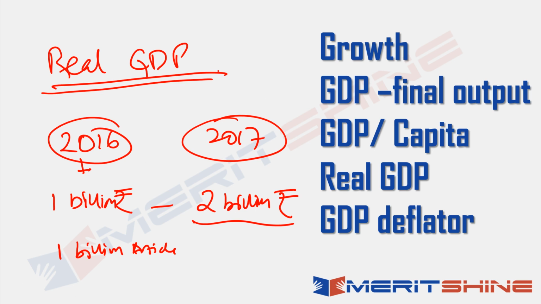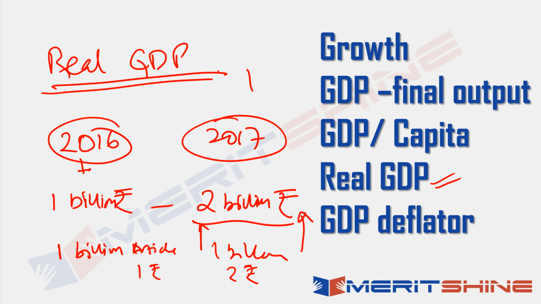Exactly. So basically you will not be able to calculate the real GDP, you will only be able to calculate the nominal GDP. There is a 100% increase. But what if the entire 100% increase came from a 100% rise in prices? So these 1 rupee articles became 2 rupee articles, there was no real output change, only a price change. That is what is taken care of when we talk about real GDP. So we account for inflation.